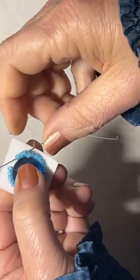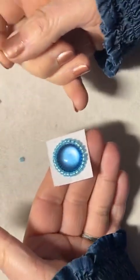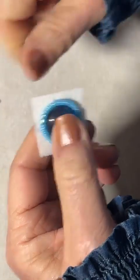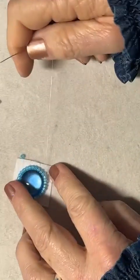And you can see there 2 beads are just going to pop really nicely into that hole there. And to pop the 2 in, I'm actually just going to go through the next bead there rather than stitch them in just at this point. So they've now formed that really nice ring around the cab. I'm just going to go back down through the beadwork there to secure those, and then come back up through them again and go through there again. Okay, so I've now got that nice little blue ring all the way around.